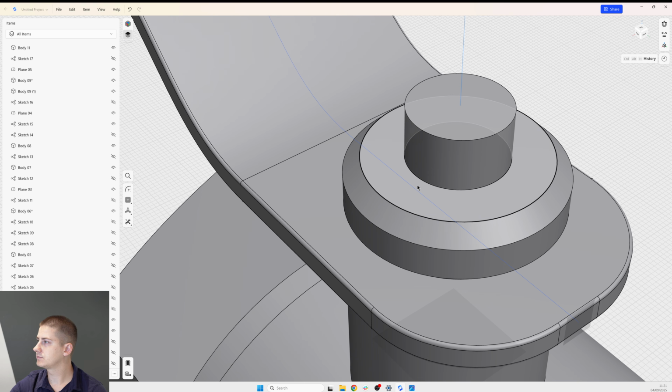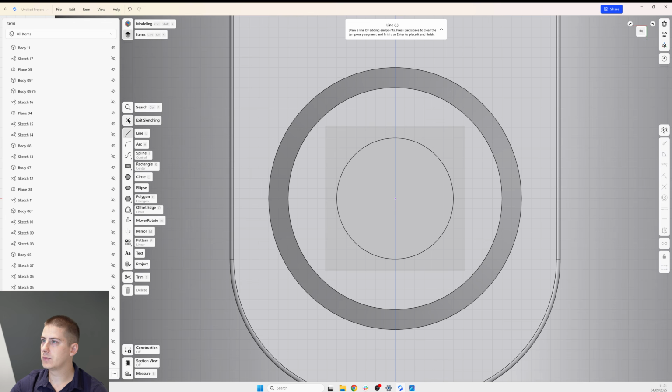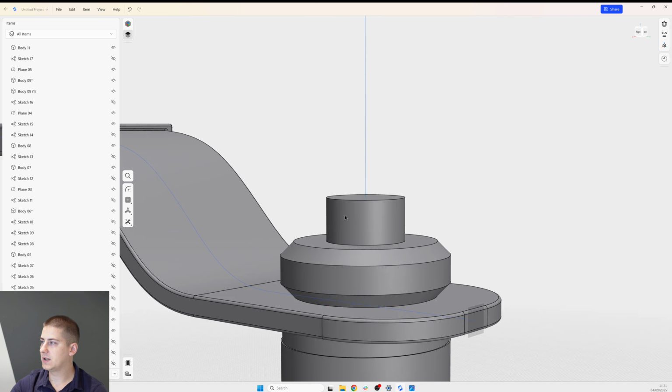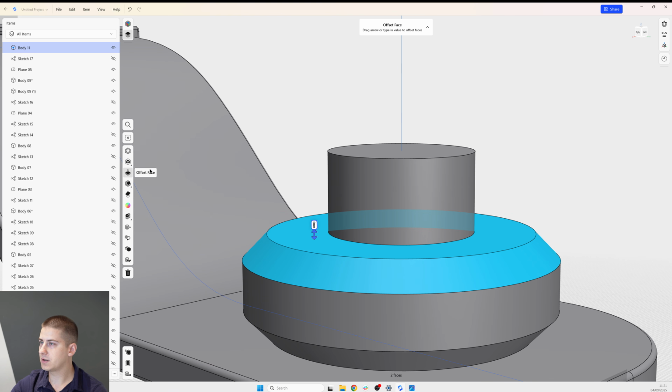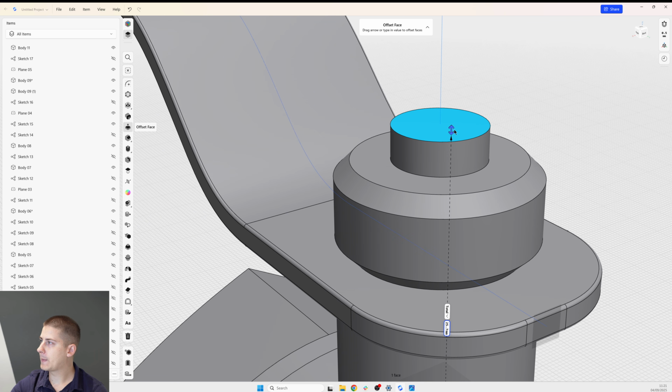Okay, now I don't actually like how it looks, so I'm going to select both of those faces and use move to make it a bit higher.